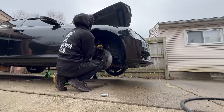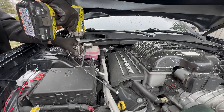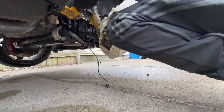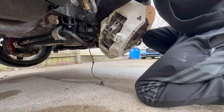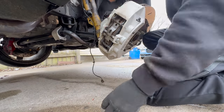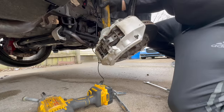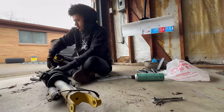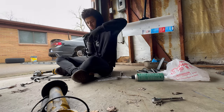So get our 18 millimeter. Now this is the part where we get in the garage and we get the spring up. Take our spring up. We got it, yo.